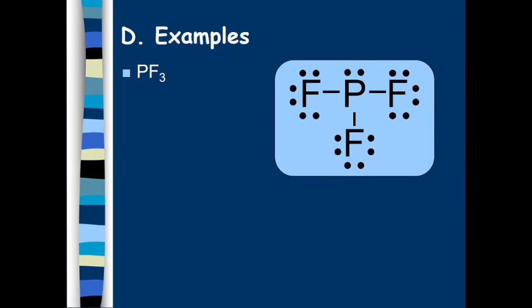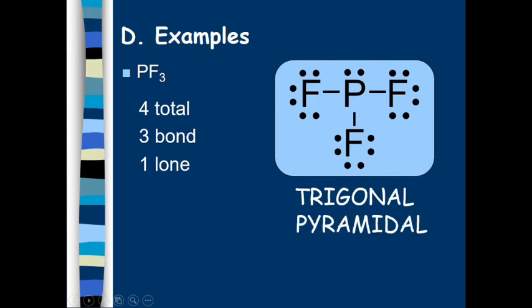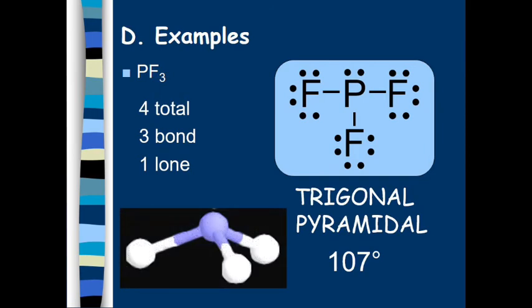But at this point right here, we're going to be counting up around the central atom how many bonded pair and lone pairs. I see 3 bonds. I see 1 lone pair. So I go back to my chart. 3 bonding and 1 lone pair goes with trigonal pyramidal, an angle of 107 degrees. And again, if I were looking 3-dimensionally, it would look like that.